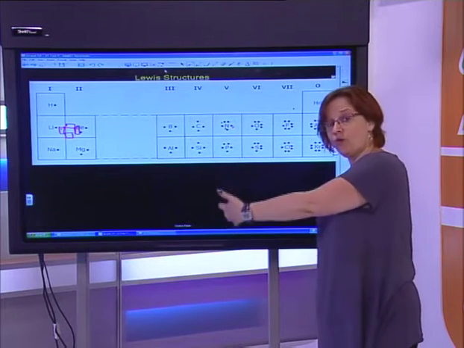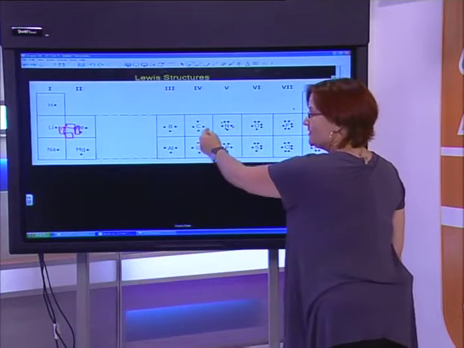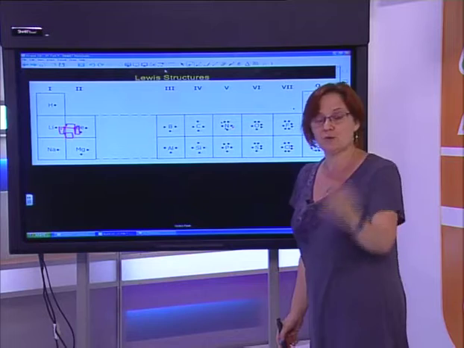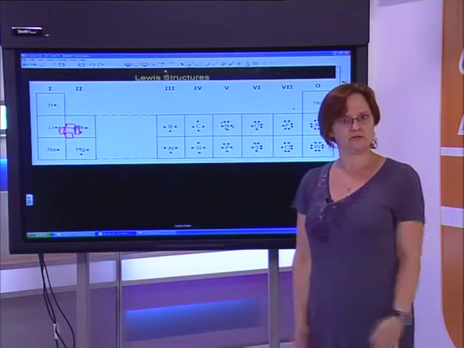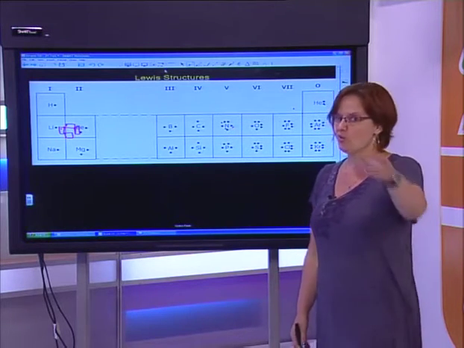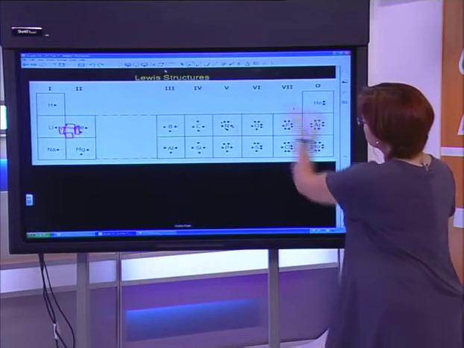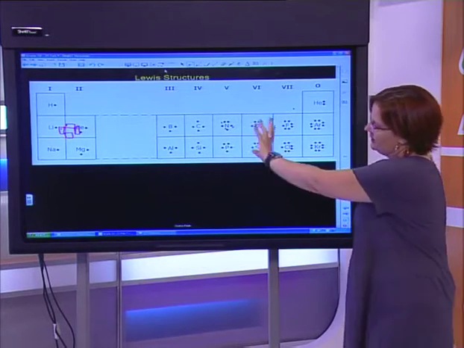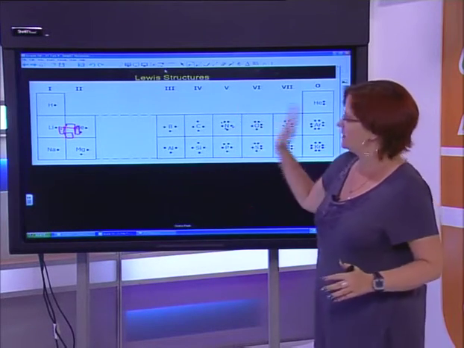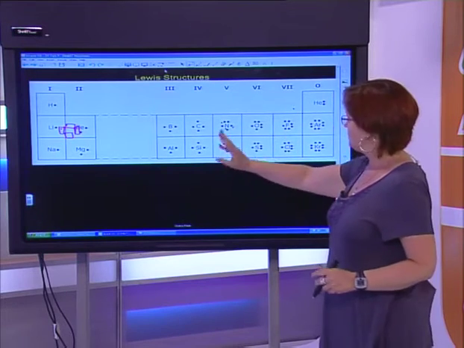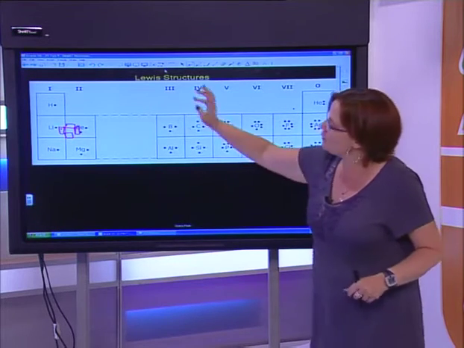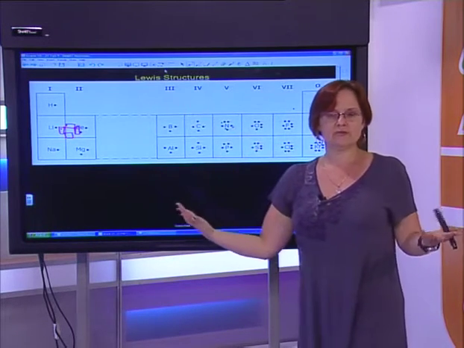Carbon and the group 4 elements, the fact that carbon can make 4 bonds is why carbon has a chemistry all to itself known as organic chemistry, which you're going to get to in grade 11, and I like that section. As we go along, we realize that the outer orbitals are getting fuller and fuller, which means we need less and less bonding, and also this helps us with electronegativity.